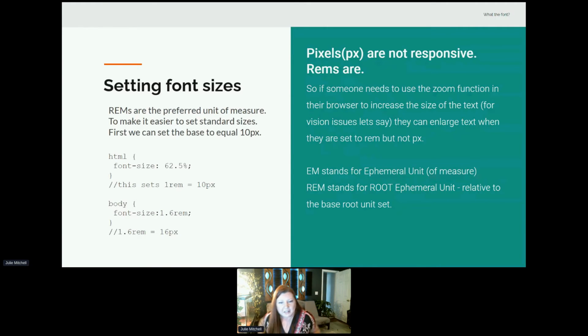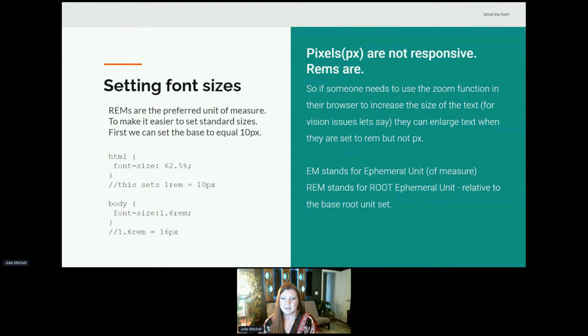So why that's important is you can set, as I showed on the right, how you would write this in your CSS code. In your HTML, you would set that size to 62.5%, and it sets 1 REM equal to 10 pixels.